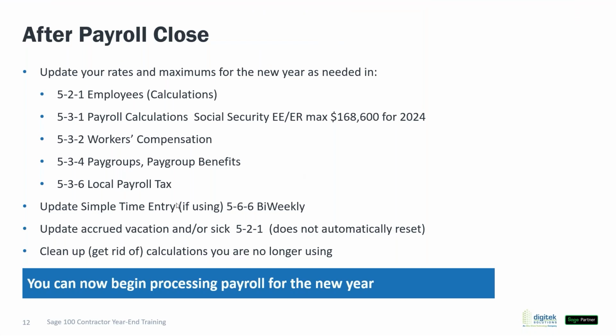Okay. Another thing, if you have any local payroll tax that you have to pay, you'd want to go in and update that as well. Now, if you're using simple time entry, you do need to come in before you process New Year payroll, and if you pay bi-weekly, you've got to adjust that date. So let me give you an example of that.